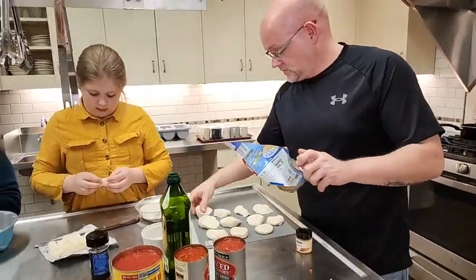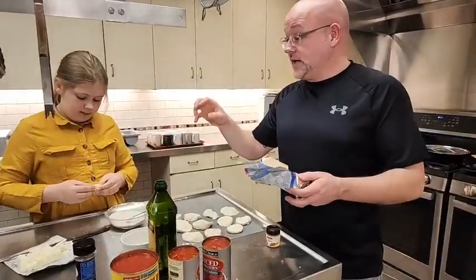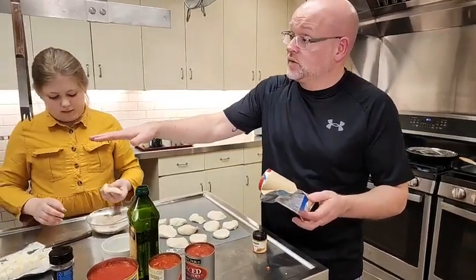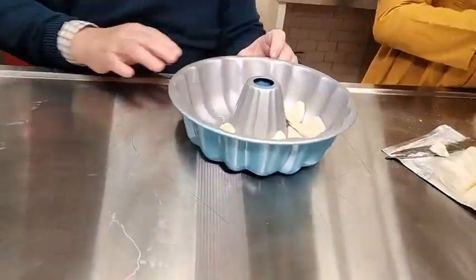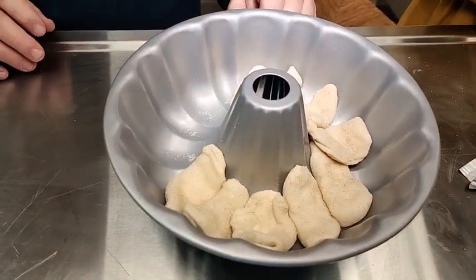There's always one that did not come. Now, with this monkey gorilla bread recipe, if you want to use the Grands biscuits, you can. Just do this exact same thing. It'll fill to the top. Just make sure you may have to double your cinnamon sugar or butter, because you want to make sure that goes all around it. And then your cook time may be longer. Really, all you're doing here is cooking the biscuits.